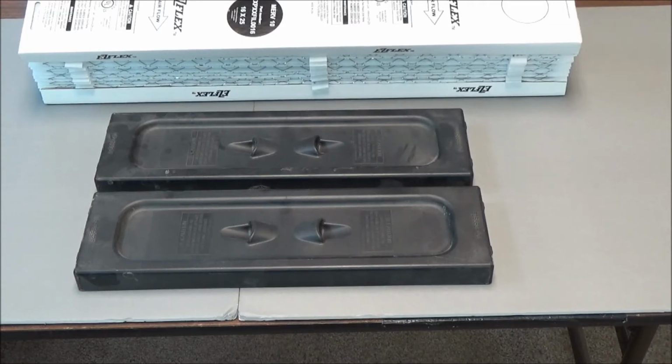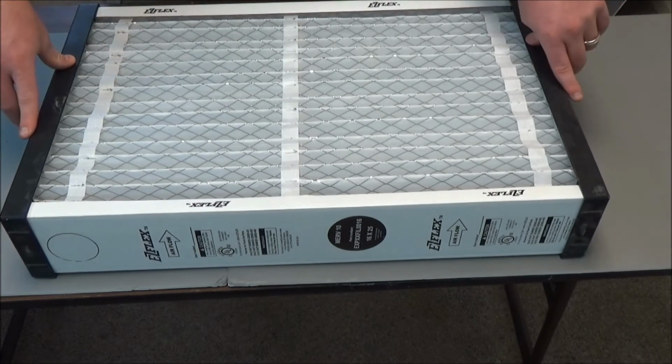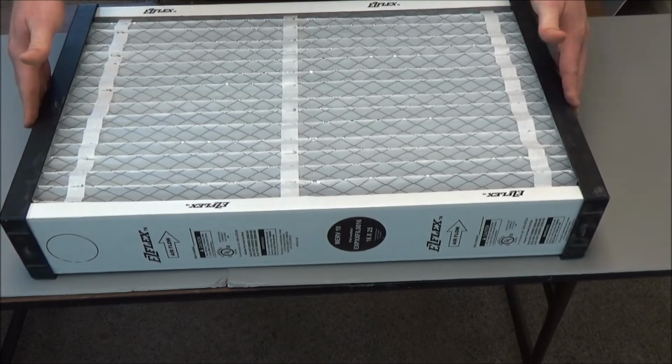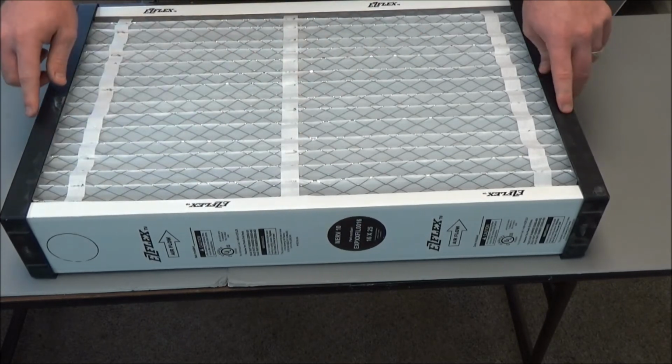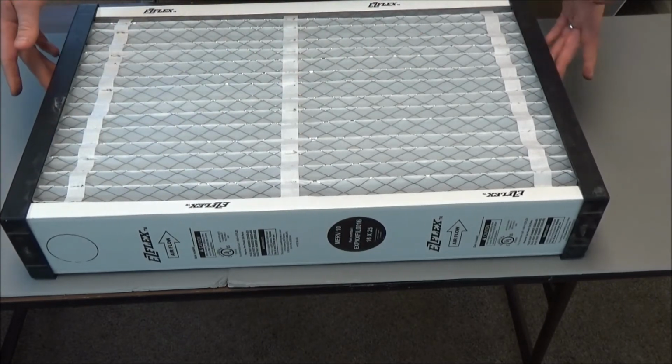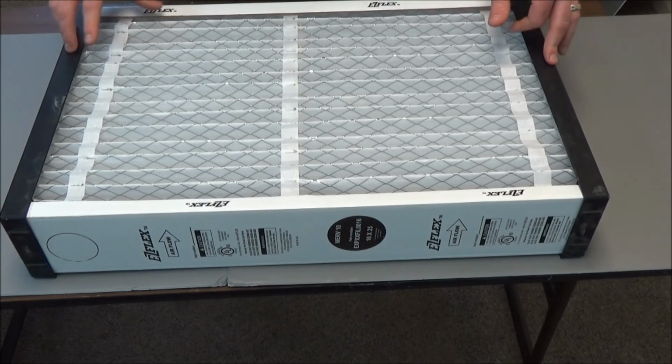These black parts that are sitting in front of the filter are actually the end caps that go on the ends of the filter. When you pull your EasyFlex filter out of your air cabinet, it'll look like this. This is actually your filter. These are the end caps that hold the filter straight. This is actually an accordion type filter.